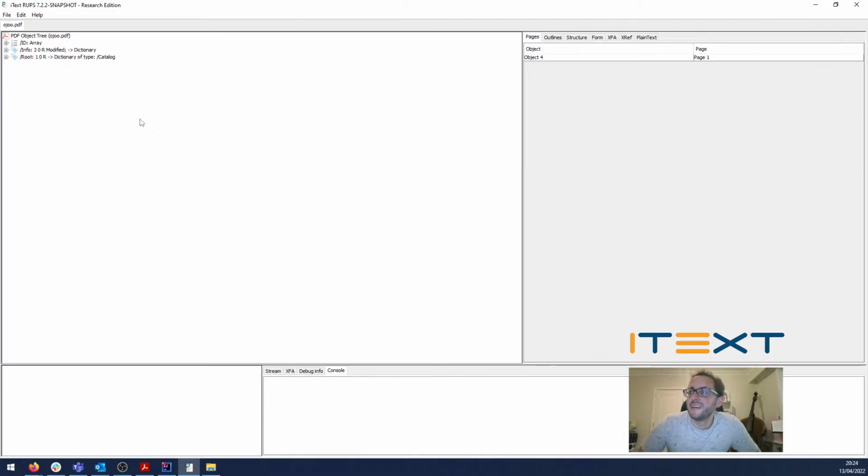So yeah, these are just things that we, as developers of iText, as PDF developers, noticed when using RUPS. There's a few things that don't work as we would like them to work, or there are improvements that we want to add, and we're just adding on top of that. So in the near future, we are going to release a few new features on the public version of RUPS. So keep an eye on the space for any RUPS updates.